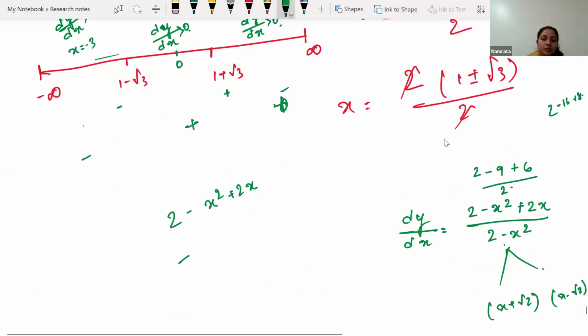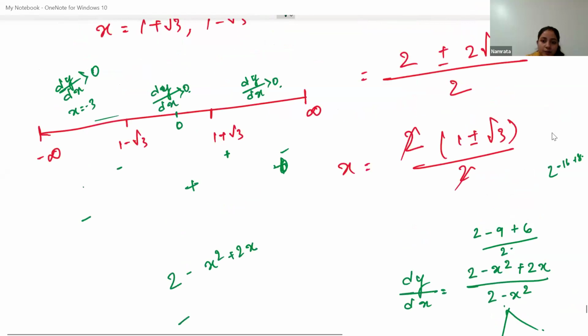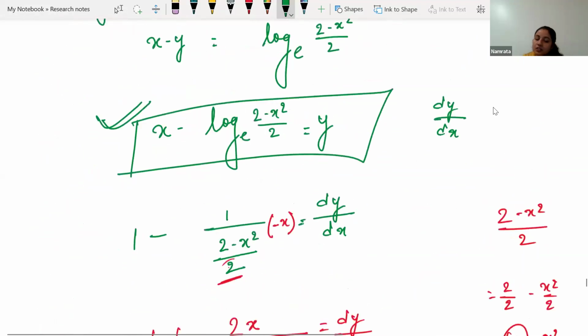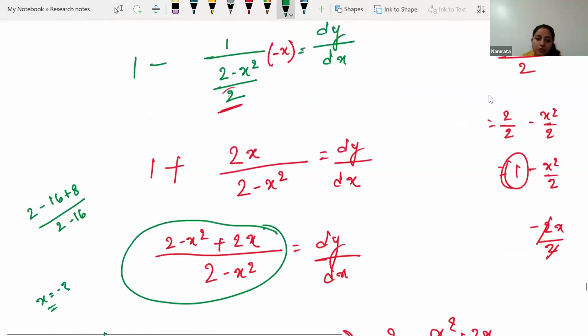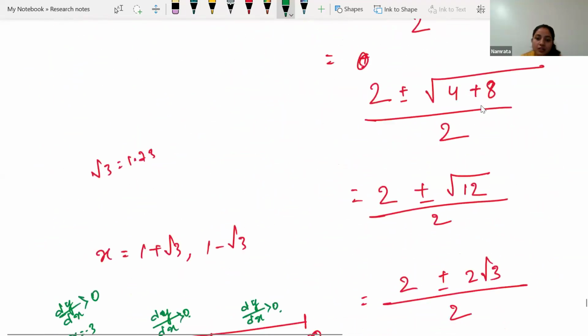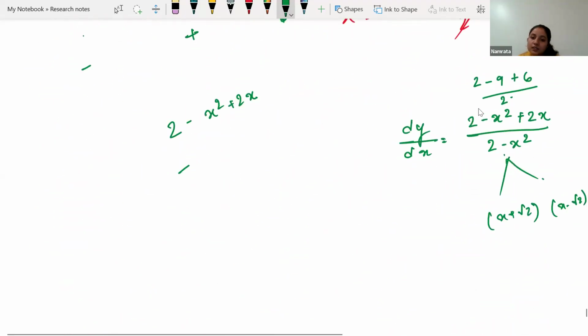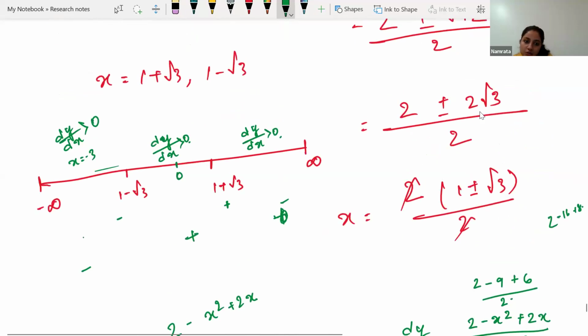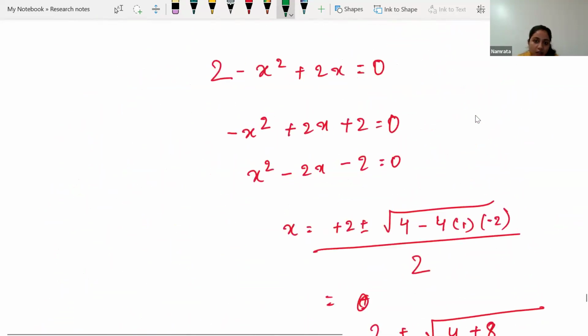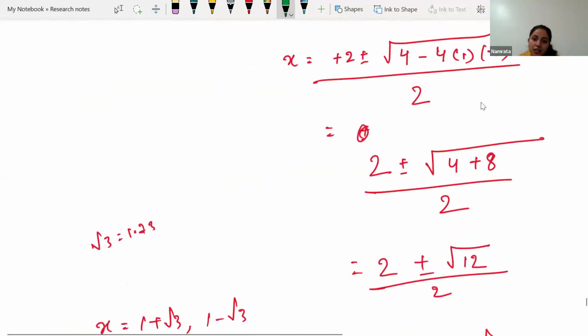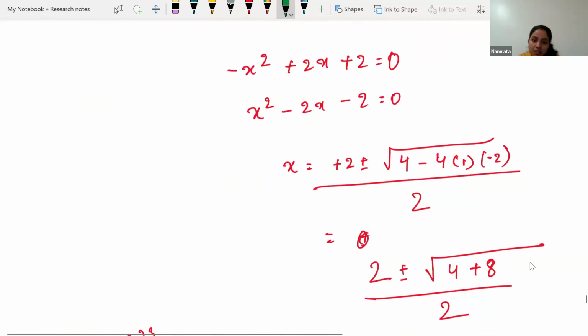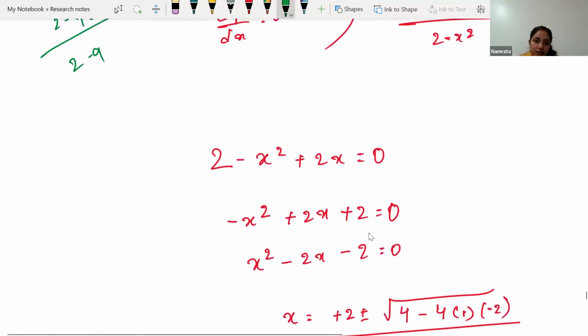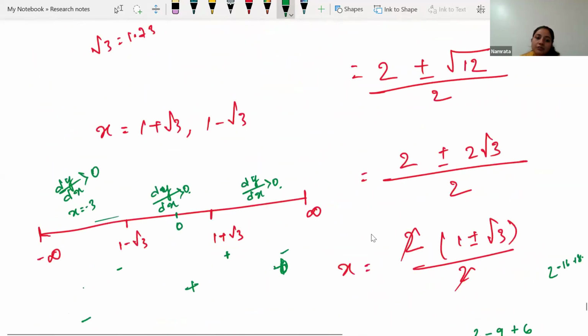Whatever we have done so far, that is finding the solution, is what we are supposed to do, and after that, this is how we will be checking the point of maxima and minima. We just need to see where exactly we have made a sign error or something. Please check whether we have made any sign mistake or calculation error over here. After that, I am telling you the step. Follow this step and let me know in the next class whether you were able to do it or not.